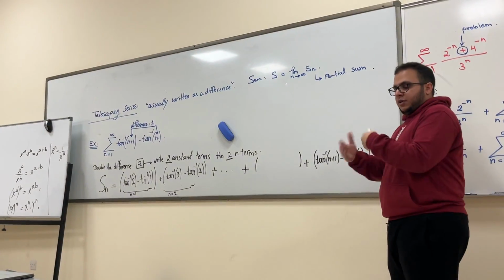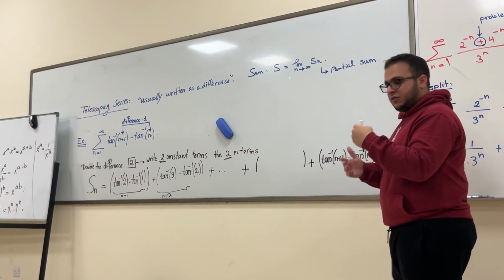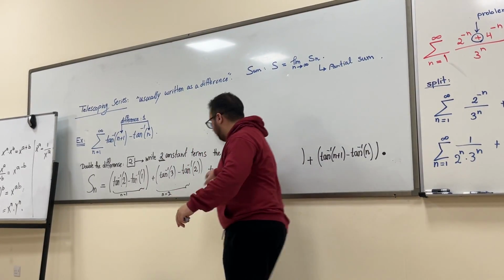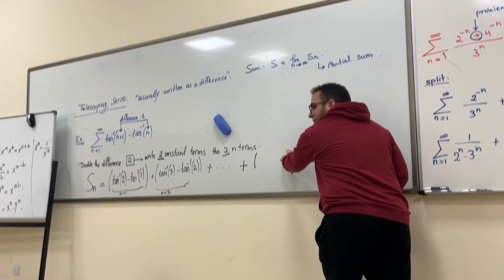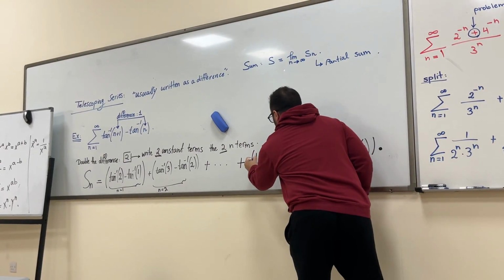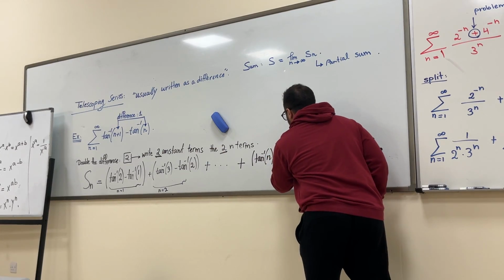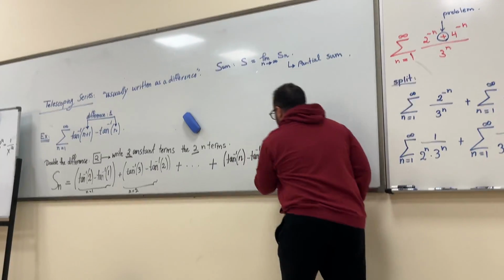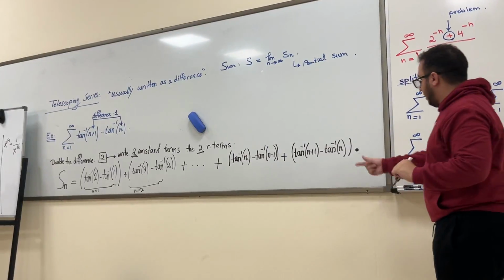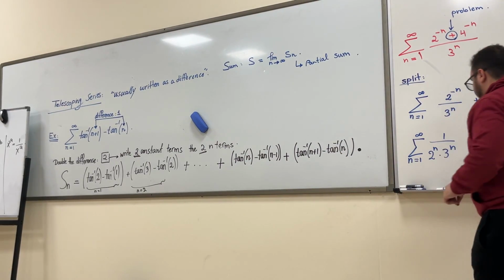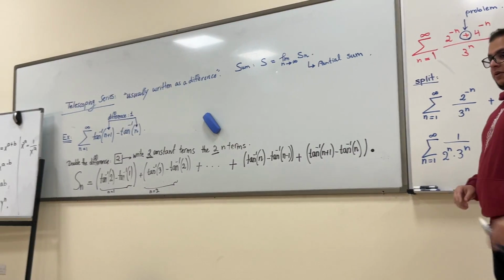Good? Yes. Now this is the series. The incrementation is plus 1, right? Like n1, n2, and so on. So if I want to go backward, I subtract 1, right? So tan inverse of n minus tan inverse of n minus 1. I subtracted 1. Okay. This is the partial sum now.